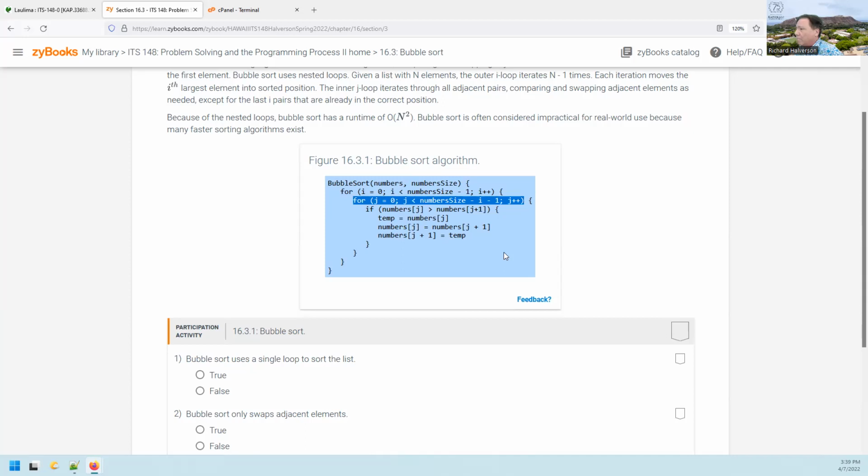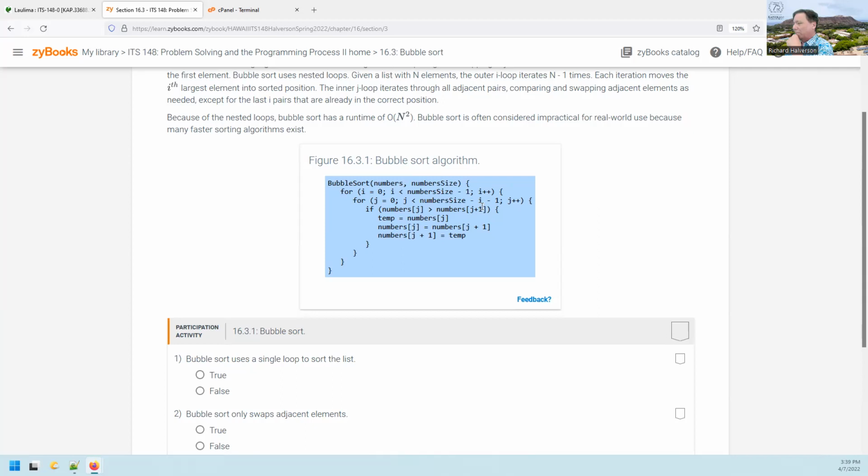And then the next loop here, the inner loop, goes from j starts at the 0th one, and it goes all the way up to the size of the array minus i minus 1.